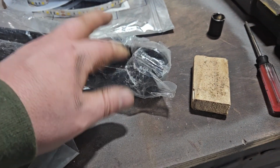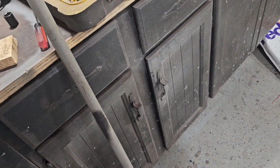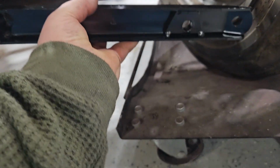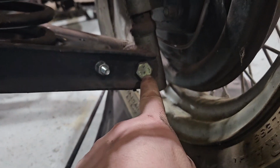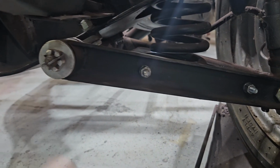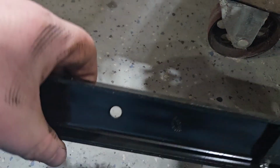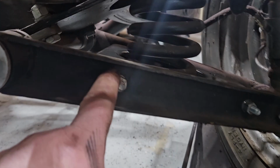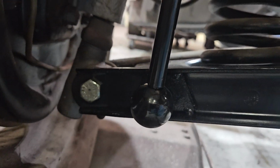I may have gotten bushings with these things here. I'll be goddamned if I can find them. Okay, pause again. What this does is replace this entire piece. So, quite frankly, the easiest way to do this is to undo the link pin here at the bottom, pull the entire thing out, and let it hang down. Undo, undo, undo, and replace with this. As I was saying, this mount hole right here corresponds to this. This is out entirely and is replaced with this very beefy piece, which of course mounts up to the sway bar itself, and Bob's your uncle.